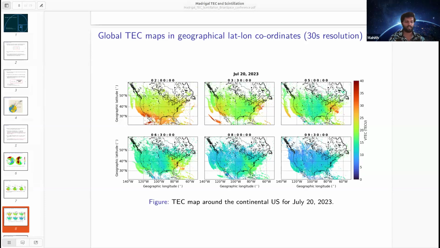But the advantage of using Madrigal data is that you can get data which has been corrected for all of these errors and biases directly. You just have to plot it and adjust the geographical region that you are interested in.